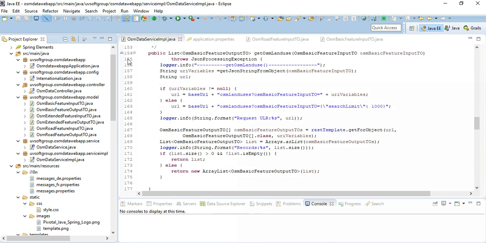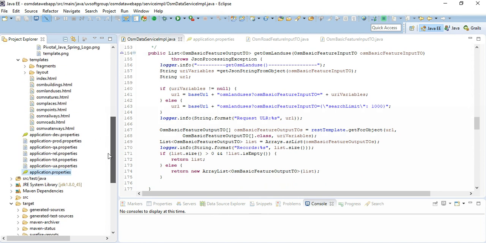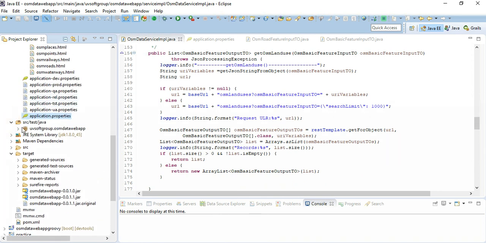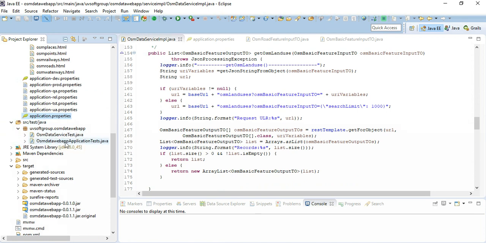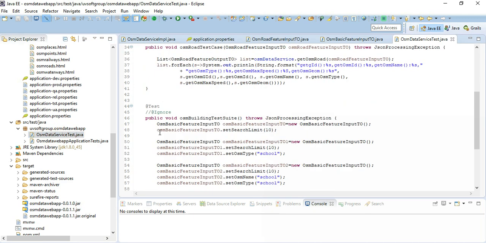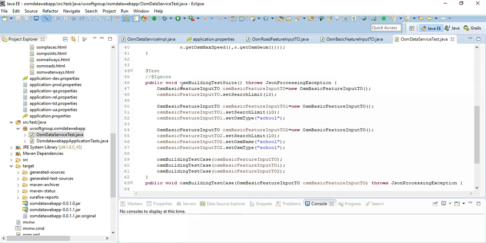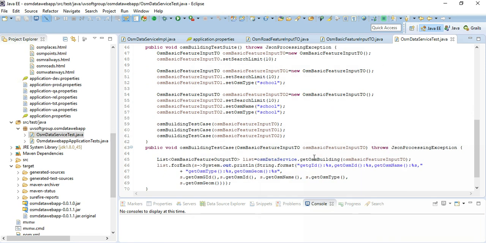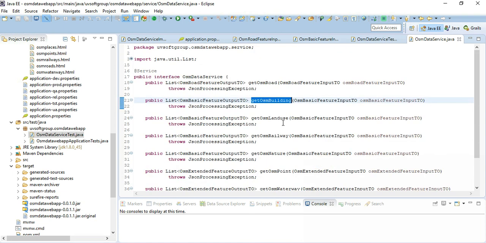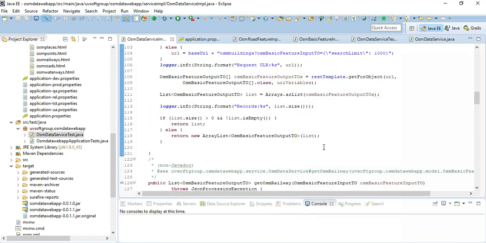So before, when you did your interface definition, service definition, and implemented your service, normally what I did in the professional way, I ran the test cases. I ran all the possible tests for the real call of the web service, and did the development before going to defining the controller and before building our web pages. So here is one of the test cases. If you look closely, here we set all our parameters and input parameters, and we called our implemented services here, and we run our test cases, and it is working for me.